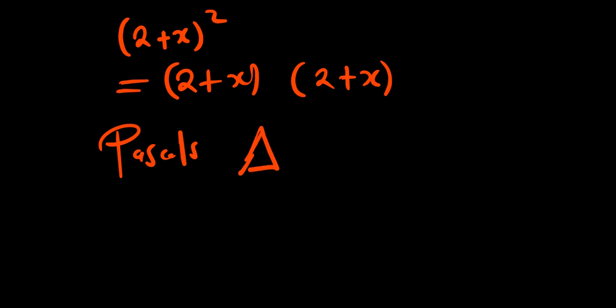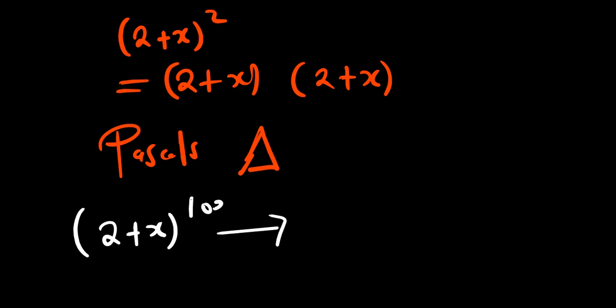But for bigger powers, which will make it very tedious for us to be multiplying those ones, hence even there's a high chance of making mistakes. So let's say maybe you have 2 plus x to the power, let's say 100. Okay, how are you going to solve such a one? So for this one, we're going to be using the binomial theorem. But for simpler powers, we're going to be using the Pascal's triangle. Okay, so what about the Pascal's triangle?